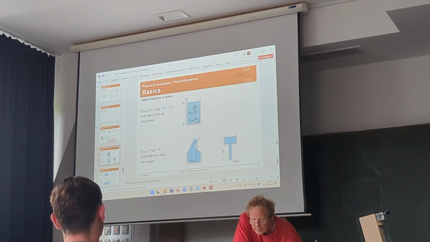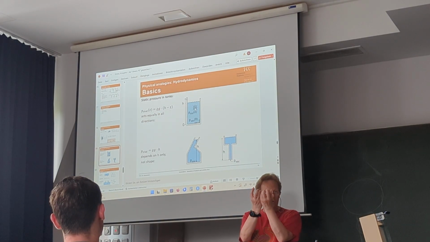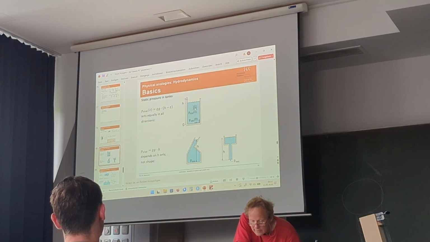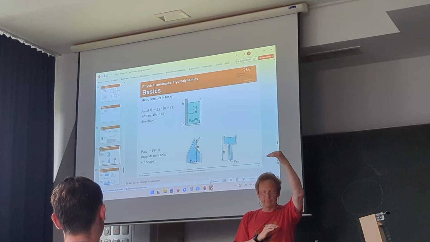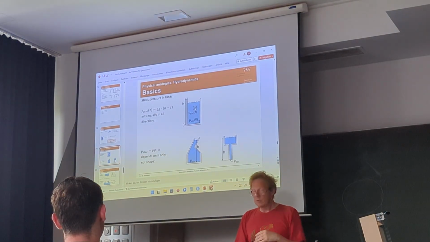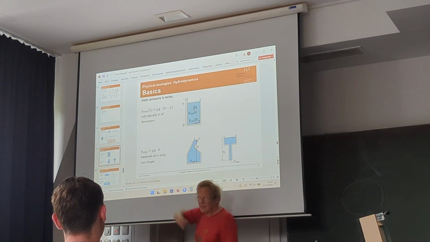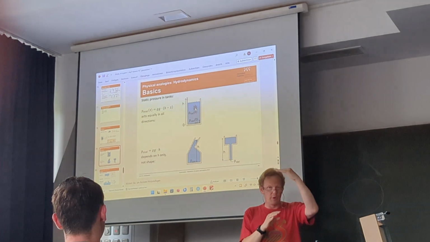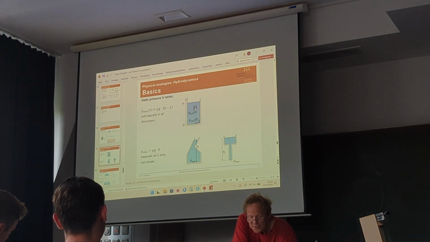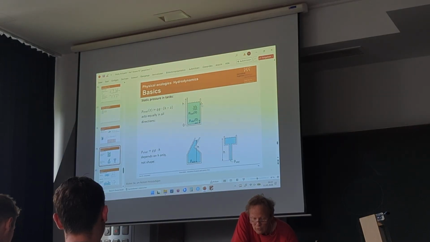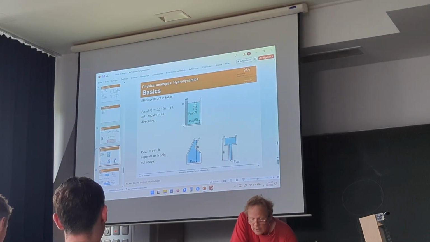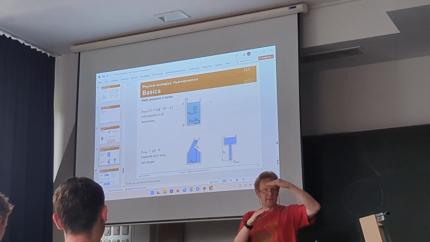So let's assume we have here, it's just an idea, a certain volume within the water, and there is a pressure due to all the water on top, not what is below. So this small thing here just feels what is on top. It does not feel what is somewhere here to the left or somewhere to the right. It feels how much height of water is above it.